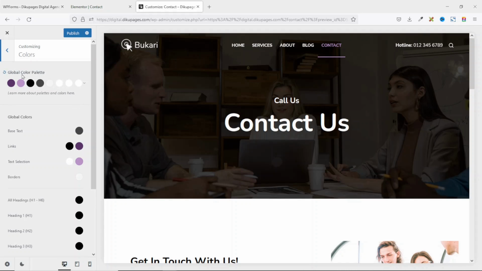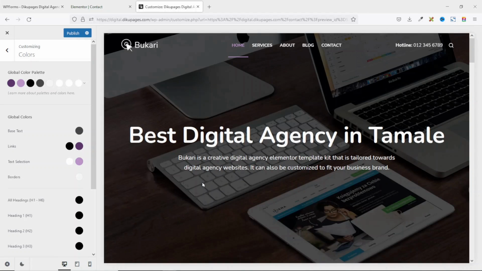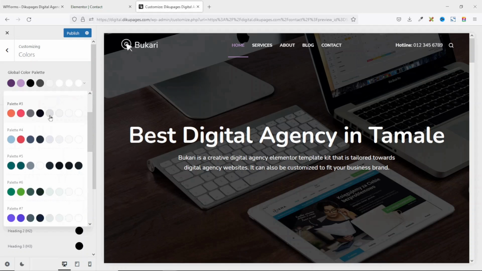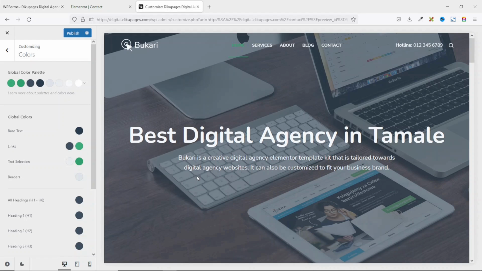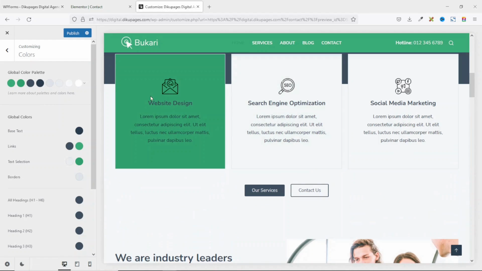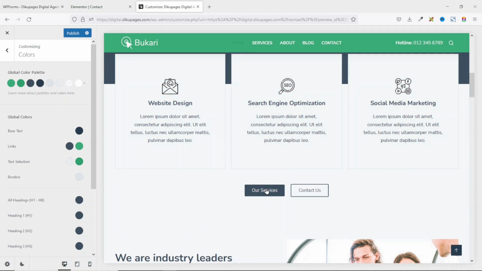Before we start changing the colors, first of all, I want to go to the home page. That is where we can see more colors. So now if I drop down the arrow here, I have the option to choose from the colors of the theme. So if I choose this particular one, you see that the color on my active menu has changed. Going down, you see the hover colors right here. And then if I hover on the button, you see that.